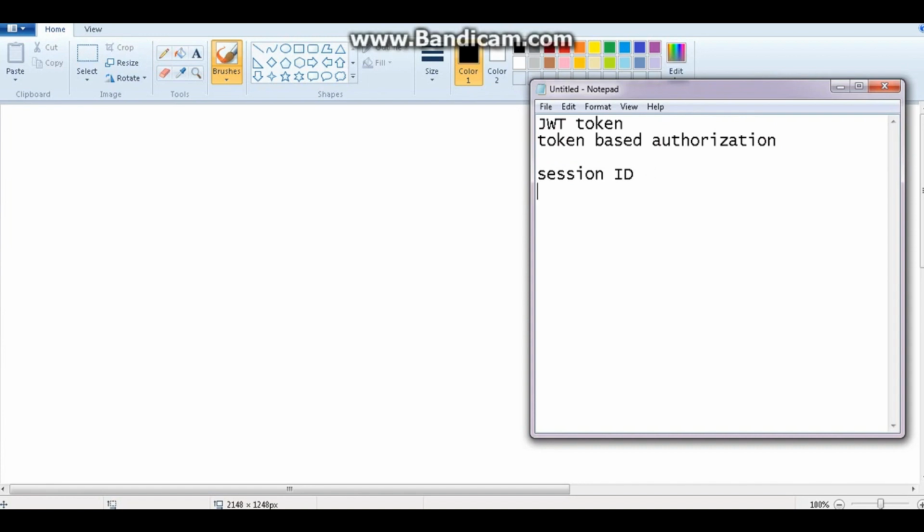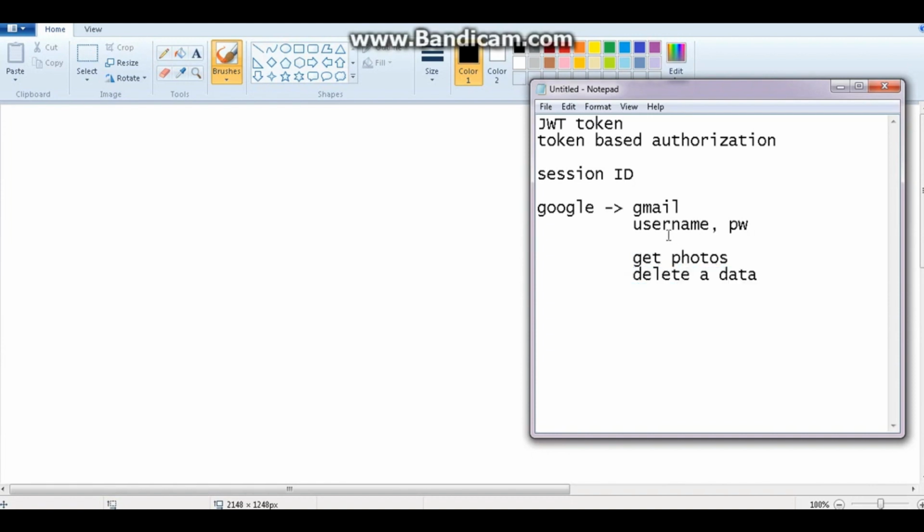Let's say you are trying to log in into Google using your Gmail. I'm just saying it may not be the exact way it is. How do you log in? You give your username and password, right? As a client, username and password. Then once you logged in, you are trying to access something. Let's say you are trying to get your photos, or you are trying to delete the data from your account, things like that. So every time you are doing it, you are sending a network call, right, as a client.